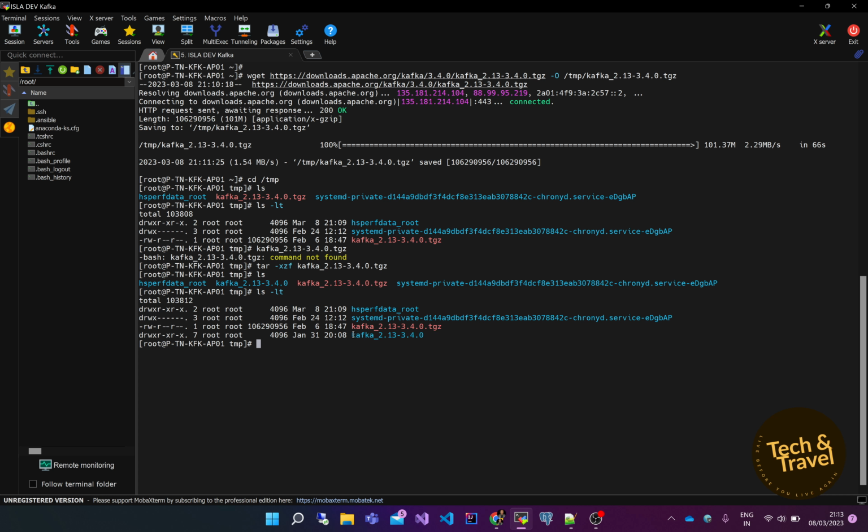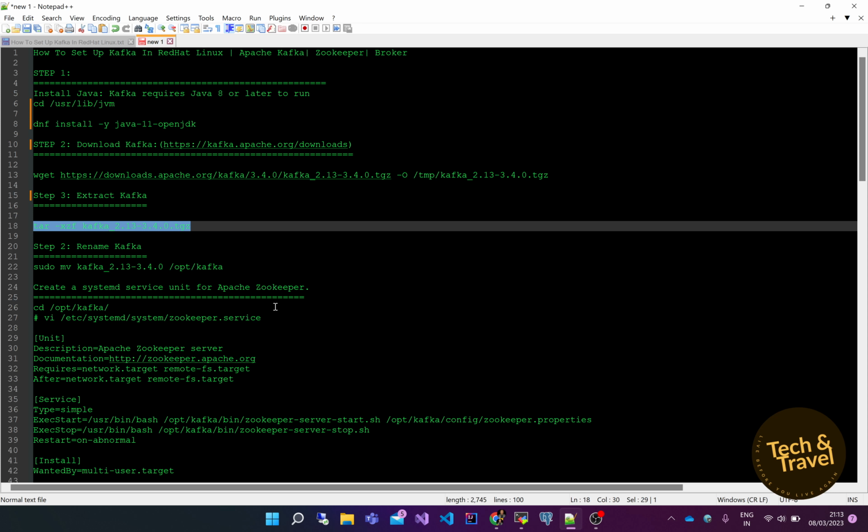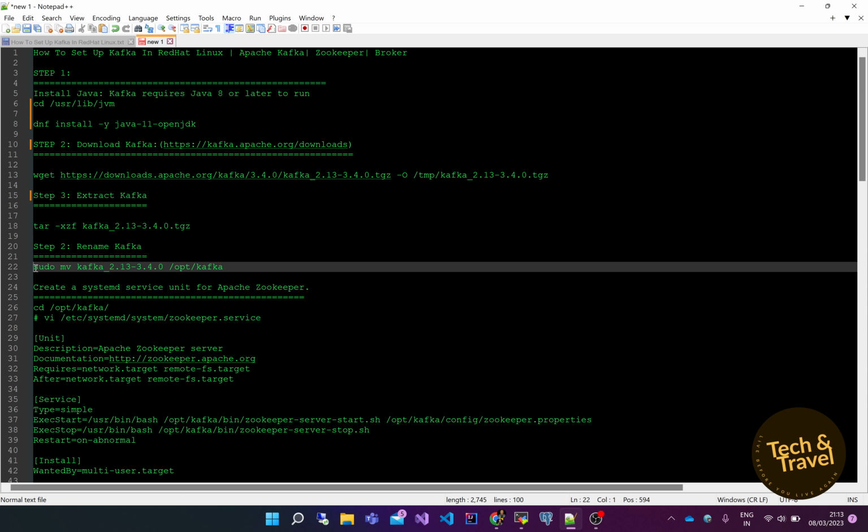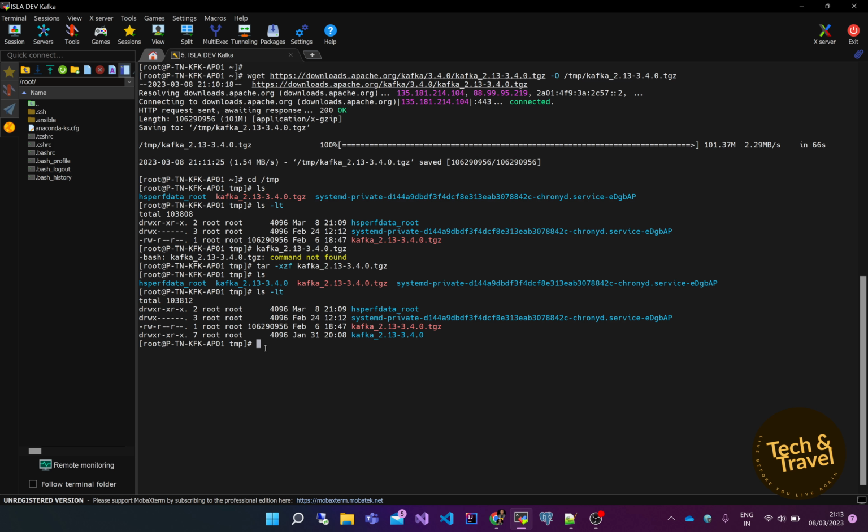Normally you can keep the same name, but as I told you, I like to organize things, so I don't like to keep the version names. I'm going to rename the Kafka folder and move it to my opt folder in Linux. As you can see, I'm using the move command on Kafka 2.13-3.4.0, renaming it to kafka, and it will now be located in opt, because once you want to use an application, most of the things you like to keep in opt.